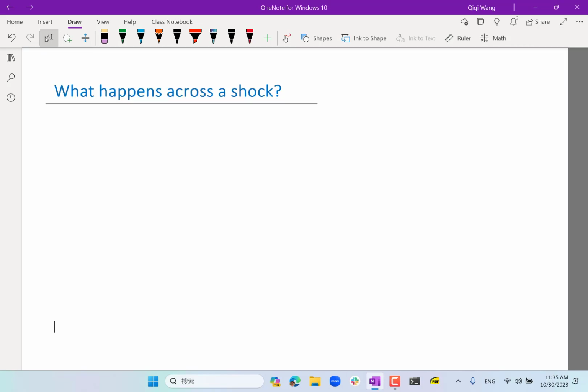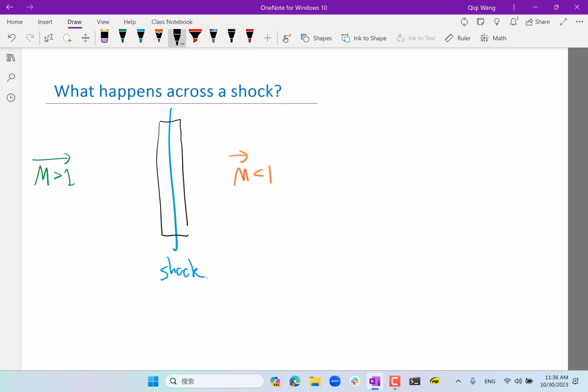Okay, so let's start to look at what happens across a shock. And we'll first look qualitatively and then look quantitatively. So here we have the shock sitting here, and we have supersonic, just to say Mach greater than 1, over here, and after the shock we have Mach less than 1, still going to the right. Okay, so let's first qualitatively look at how the velocity, the density, and the pressure are going to change across the shock wave by drawing a very thin control volume across the shock.